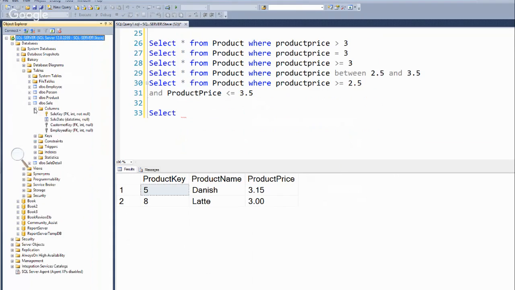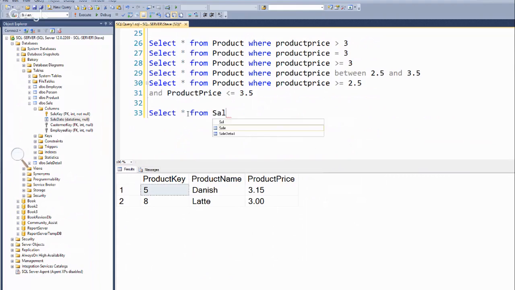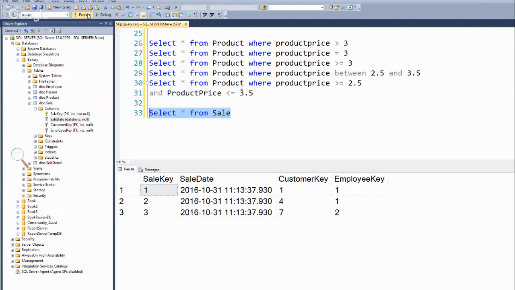So I think my sale dates are probably both the same. I'm going to do a real quick select star from sale. So all my dates are the same. Just to show you how to do a date where sale date.